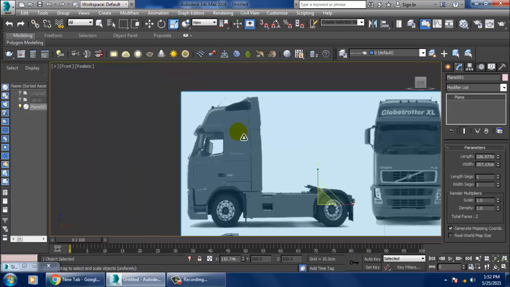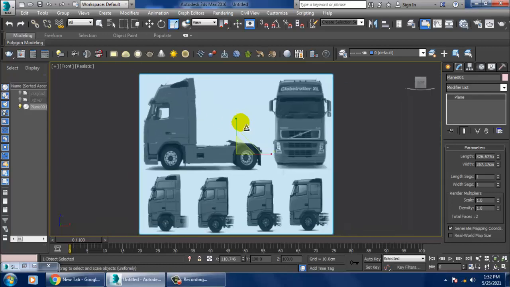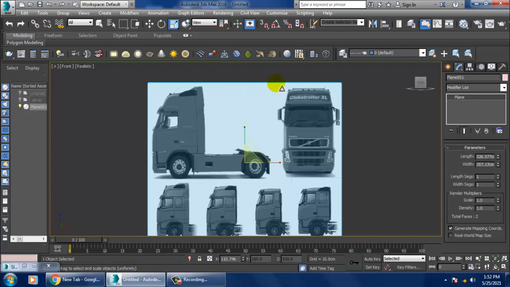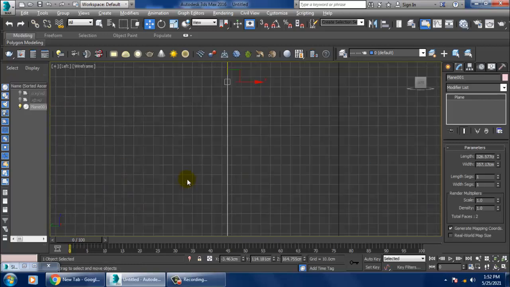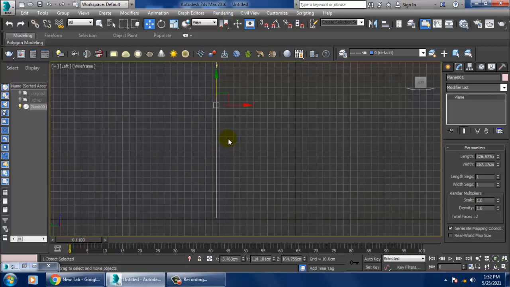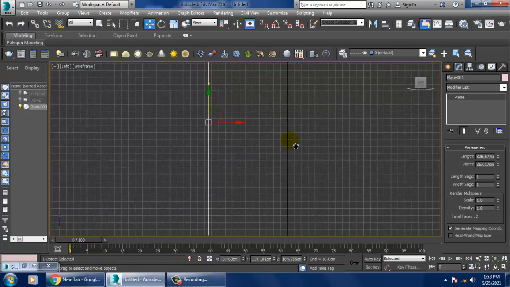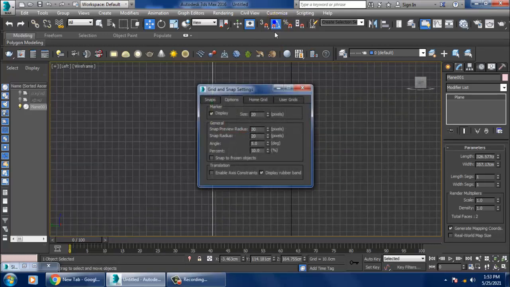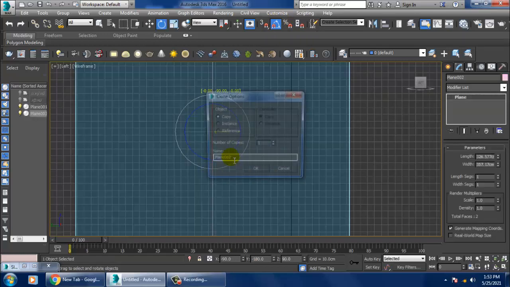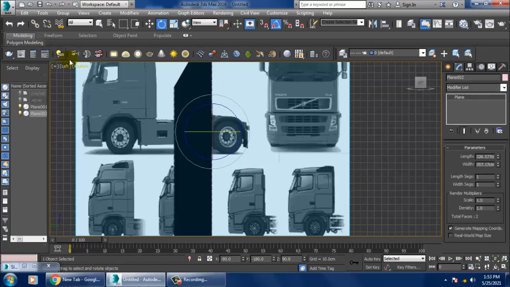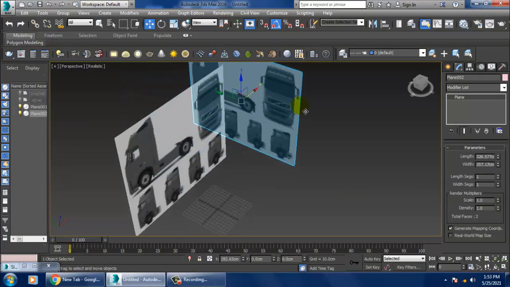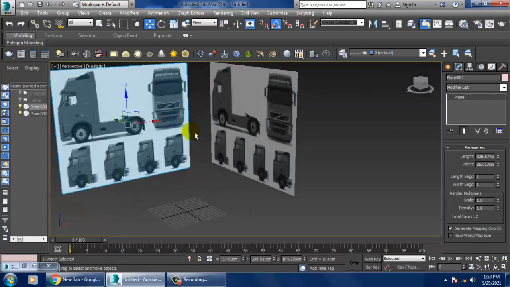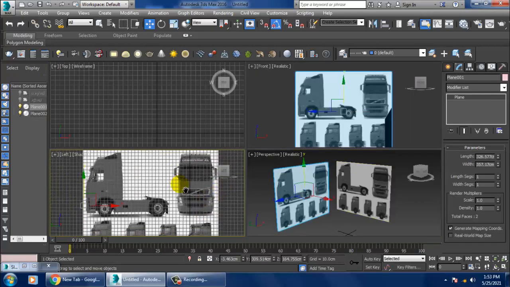So how you can start is like there are two things. Either you can cut this in Photoshop and take one into the front view and one in the top view, whatever can be done over here. So I'll go into the left view and set this as 90 degrees. I'll press E, shift, and rotate it. Once you are done with this, now you can see over here that this will work in this way: front view, and this is your side view.